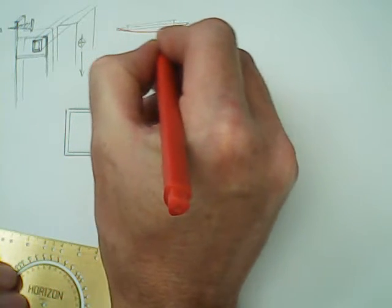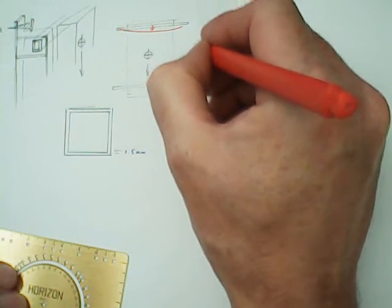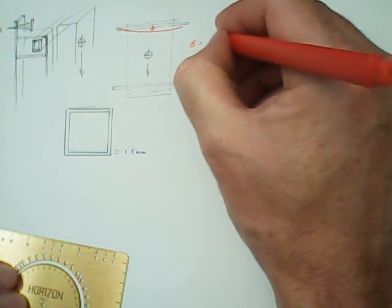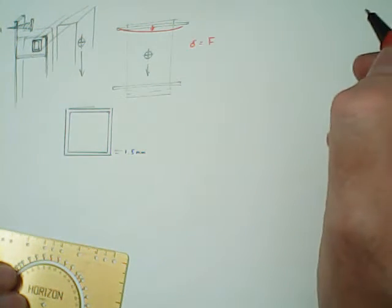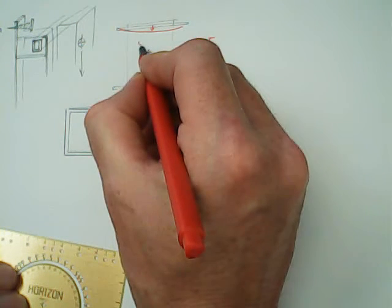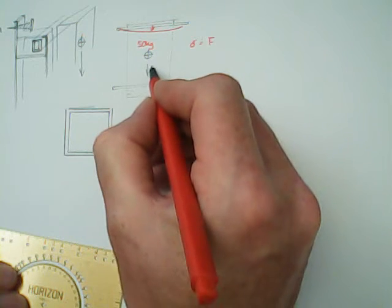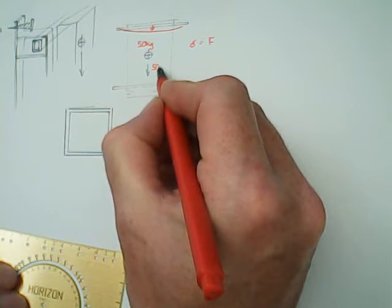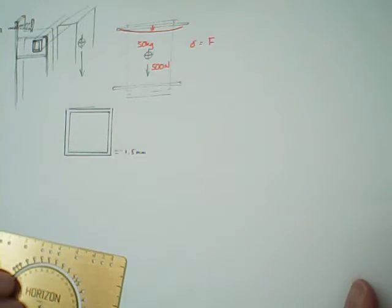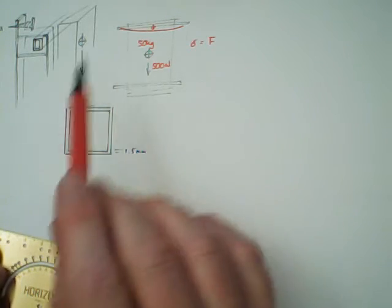Okay, now we're interested in this deflection here. Let's just find a pen to illustrate this. So we're interested in this deflection there, and the equation for that deflection is the force being applied. Okay, so we've got 50 kilograms, which is effectively 500 newtons. It's actually 490, but let's go 500.